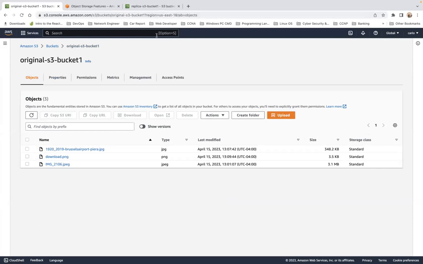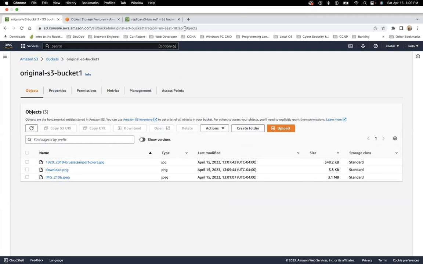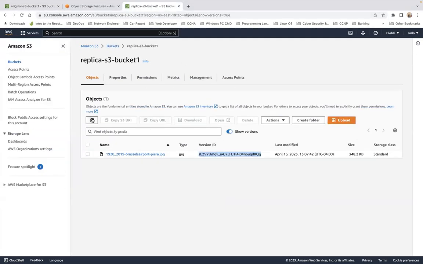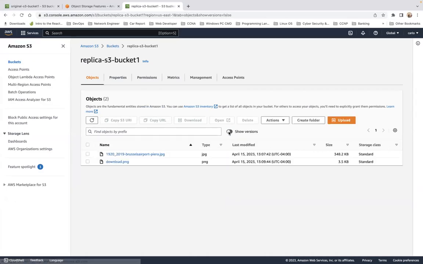Let me switch back into my replica. Okay, replica, sorry. And I just refresh. It should take a moment before it replicates into this folder here. So there we go, it's right there.